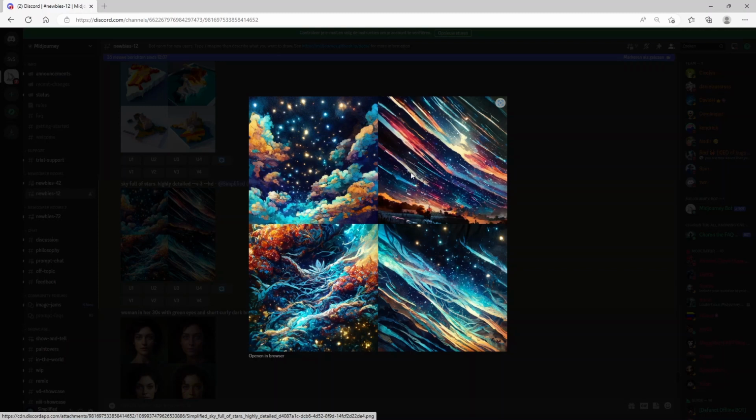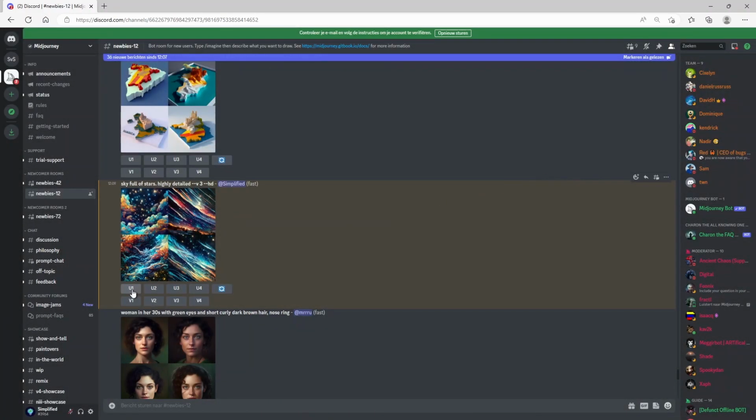Version 3 tends to use a little bit more creativity. So you can see here it created 4 beautiful images. So you can try to do some variations of it, or just upscale one of the images by using the U1 to 4 and V1 to 4 buttons. But we're not going to do that for this tutorial.